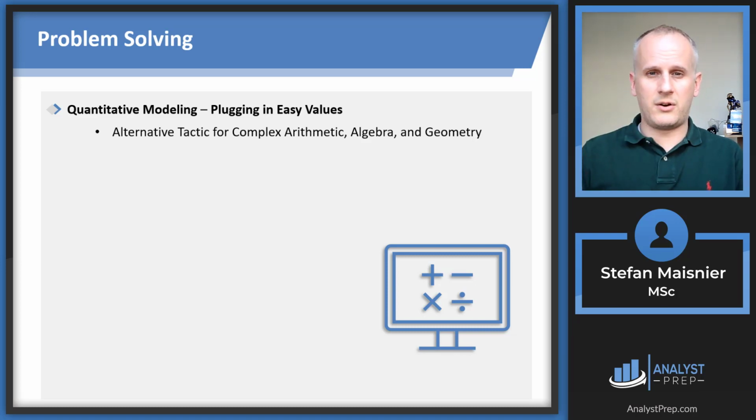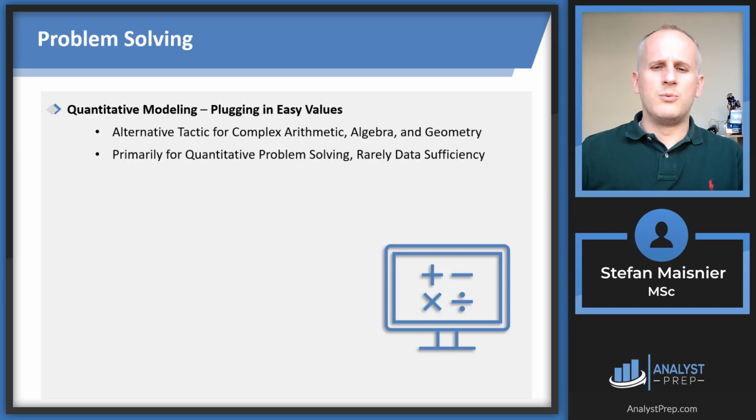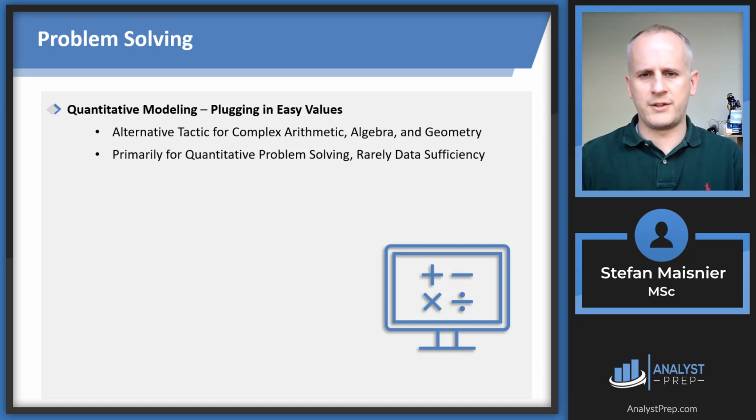you'll find in the problem-solving format on the quantitative section. You want to use it primarily for problem solving, and you'll want to generally stay away from plugging in easy values when it comes to data sufficiency. There are just different tactics that you want to apply for the different formats on the quantitative section. And there is an approach for plugging in for data sufficiencies, but that is a bit different and involves different values. So you want to stay away from this tactic for data sufficiency because it often can be inefficient. So just apply these techniques primarily to the problem solving.